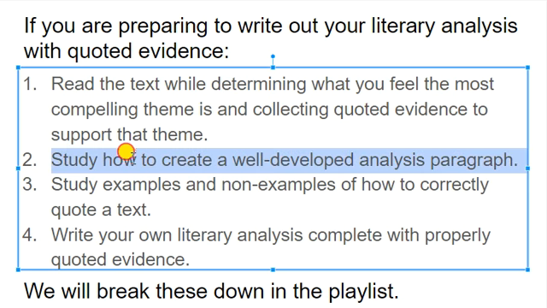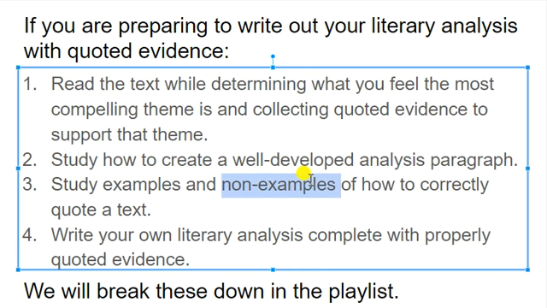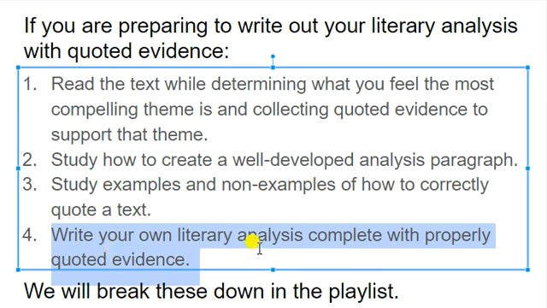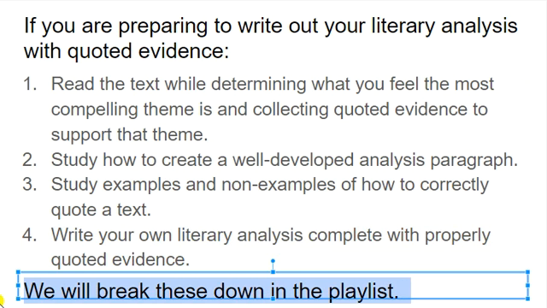The next thing is to study how to create a well-developed analysis paragraph, and that is the TICA paragraph that I mentioned in that proficiency scale, and you'll learn all about what that means. Then study examples and non-examples of how to correctly quote a text, and all of that is laid out for you in the playlist. And finally, write your own literary analysis complete with properly quoted evidence. So of course we will break these down in the playlist.